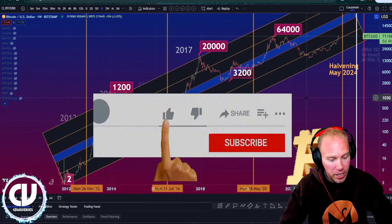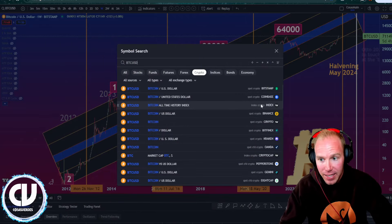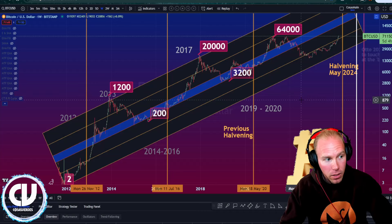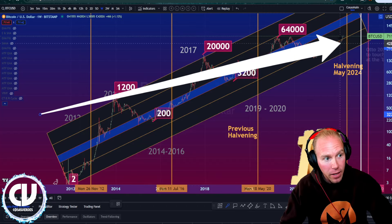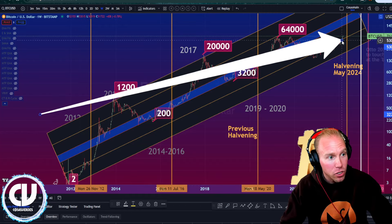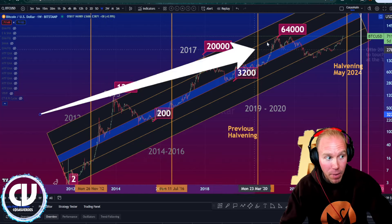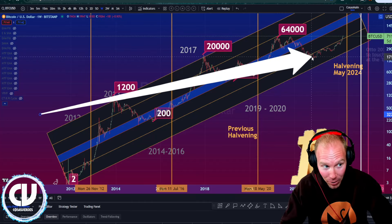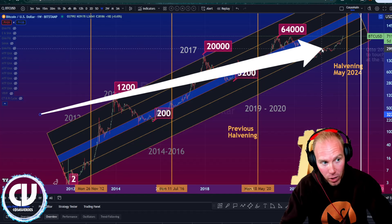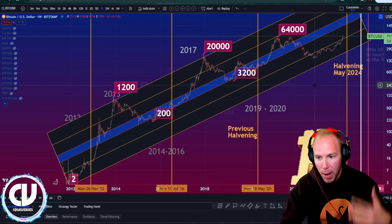I use specifically — if you type in BTCUSD, you use the index. So if you wanted to follow along, it's the index. It goes back to when Bitcoin was under a dollar. The bottom line was only hit once when Bitcoin was two bucks. The current line that Bitcoin finally got over had only been touched once, when Bitcoin was around $7. Bitcoin went below it, actually touched it for the first time going that low, went below it and stayed under it — even when the 25k bounce and the 32k bounce were under it. We just now broke above it.